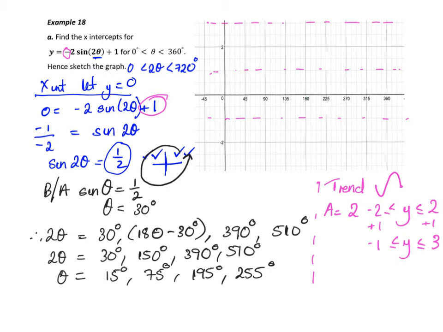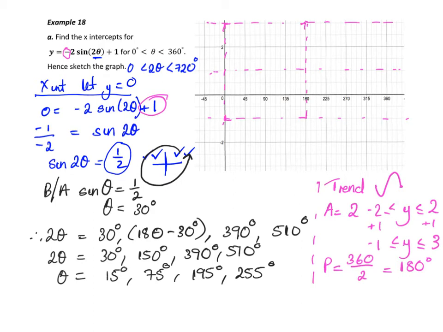I also know that I want my graph to start at 0 and go to where? Well, let's work out the period of this graph. The period is 2 pi on n, or 360 on n, and my n value here is 2. So the period of this graph is actually 180 degrees. So one full cycle of this graph, that's the box there. That's where I'm going to draw one full cycle of this graph.